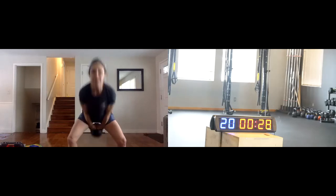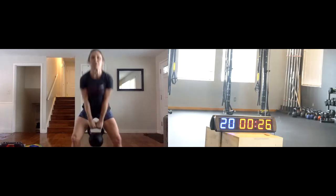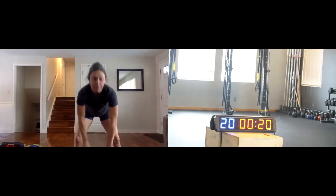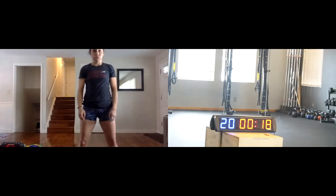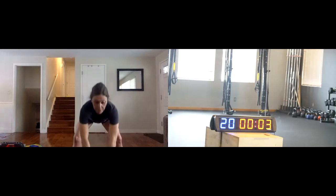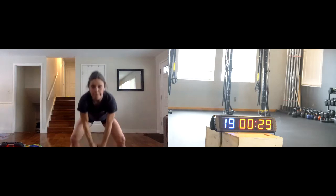We are practicing definitely the setup and the set down of your kettlebell swings, because you're going to pick up and put down your kettlebell as many as 20 times. So you want to perfect that. You want that to be as strong as any unbroken swing you're doing. To master your swings, you must master your setup. 5 seconds, Lauren. 2, 1, go.